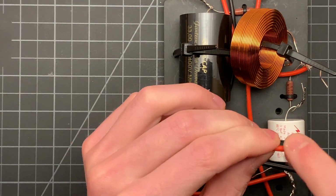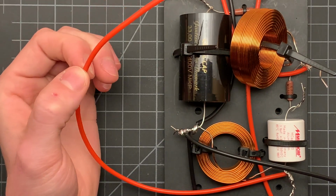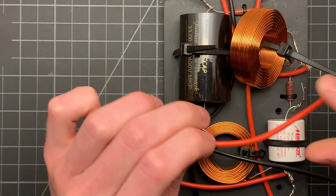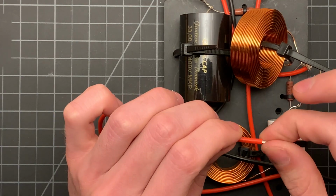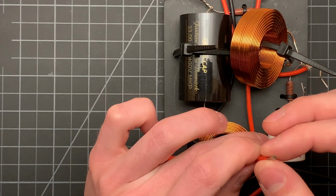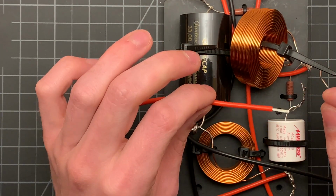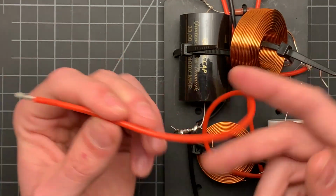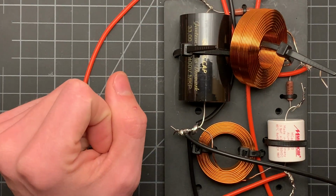I really love this wire. This stuff, I can't remember where I got it, but it is really nice to work with. It's an 18 American wire gauge, 200C rated, and the wire is really nice and thick. It has a ton of strands in it, and it's very easy to solder as well. So I highly recommend this wire for wiring up the crossover.